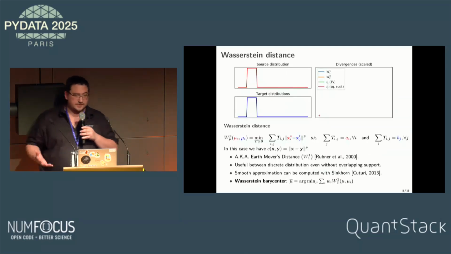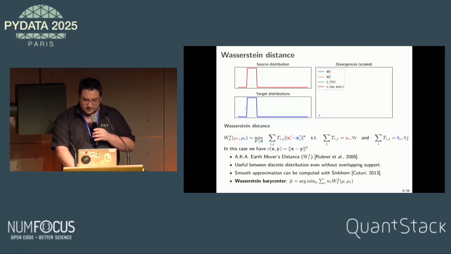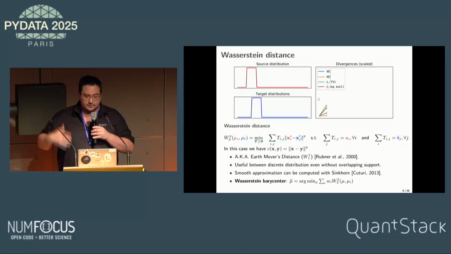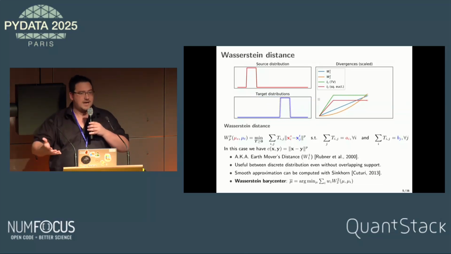And it's a very important distance in machine learning for a very simple reason. I'm going to show you why here. If I take the blue distribution here and I move it to the right, and I'm going to compute a bunch of distances here, okay? And so if it moves to the right, everything goes up, because they are less and less similar, okay?